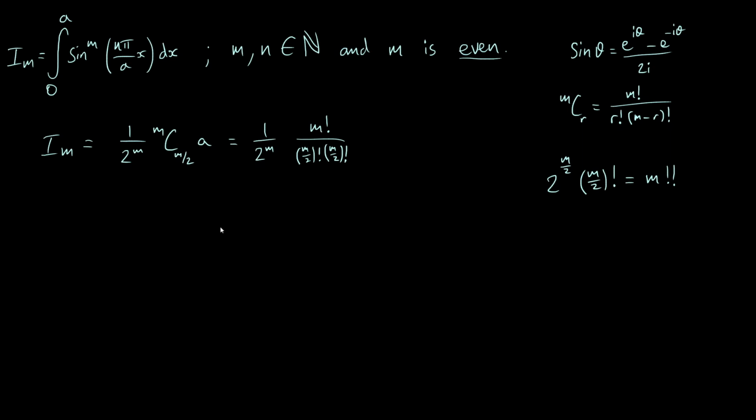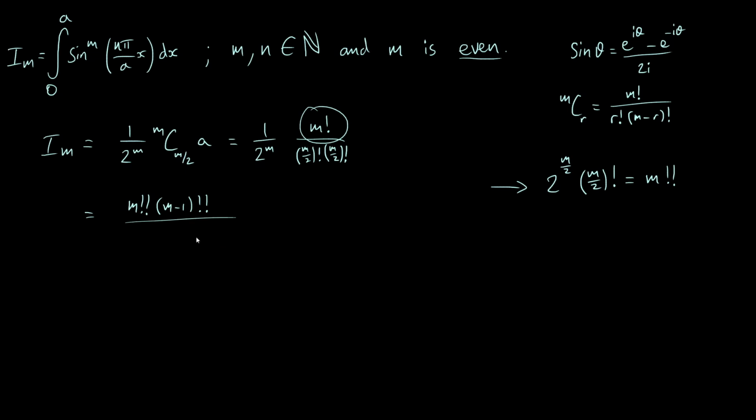So we're going to use that identity, and we're going to do one more thing. Our m factorial on the top is actually the same thing as m double factorial times (m minus 1) double factorial. The first covers all of the even numbers from m down to 2, and the second covers all of the odd numbers from m minus 1 down to 1. So what I've written here so far is just another way of writing this m factorial. And then we're going to use this identity to rewrite the denominator.